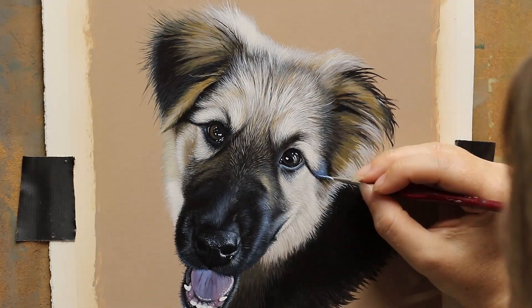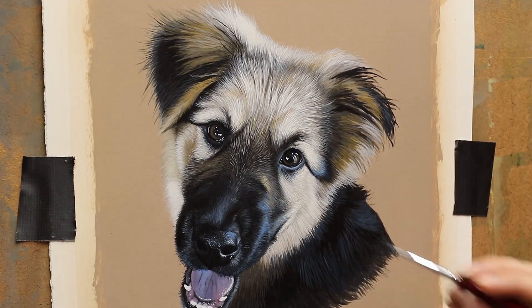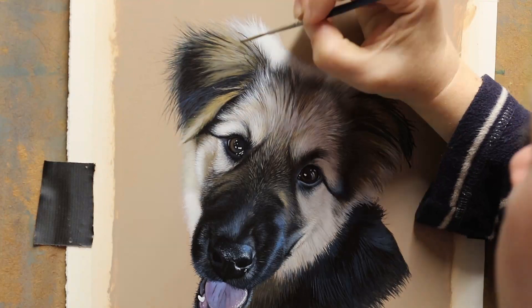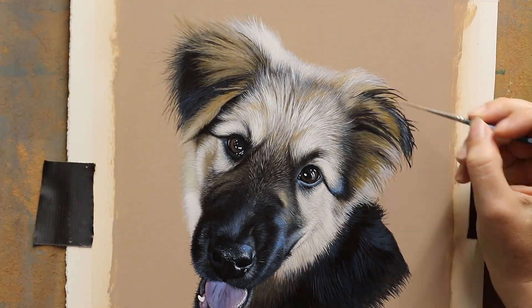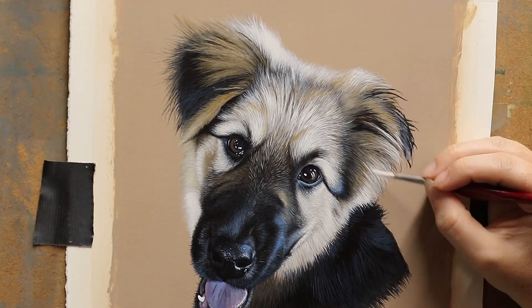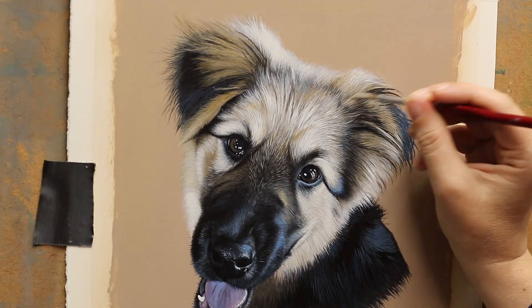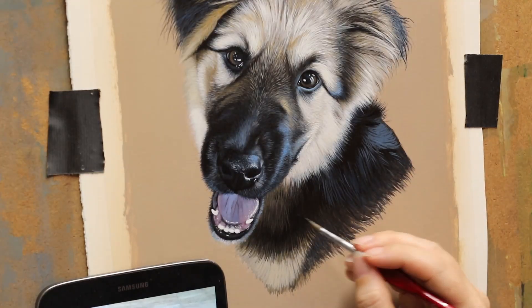It just goes to show that you don't have to have all expensive equipment when you're doing this stuff. You can sometimes bring in cheap supplies — stuff that you just find cheap on Amazon, in a local pound shop, or in a local art store. Sometimes people have used makeup brushes in their art, and those little tiny brushes you use for painting nails. You can use cheap supplies — just pick things up and try them out, and since they're only cheap you're not wasting too much money, compared to buying something expensive that then turns out to not be what you want.